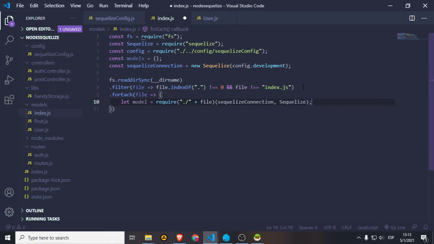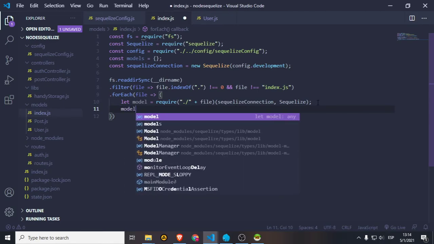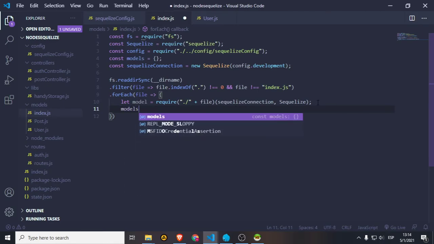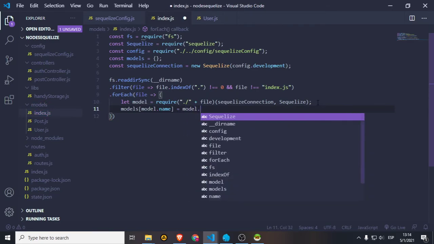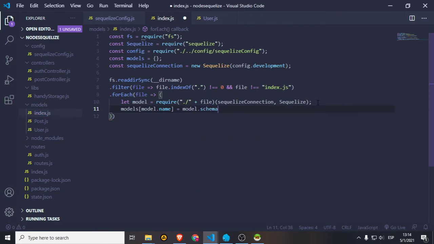So we're going to feed to Sequelize the files that are the models, and we say models[model.name] equals model.schema. Although here we're applying the name to be the name of the schema, but that is going to be the same.